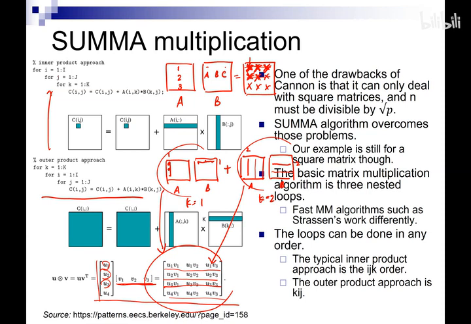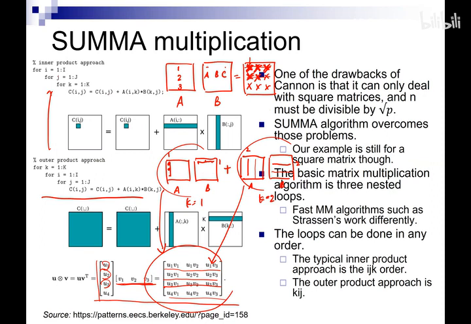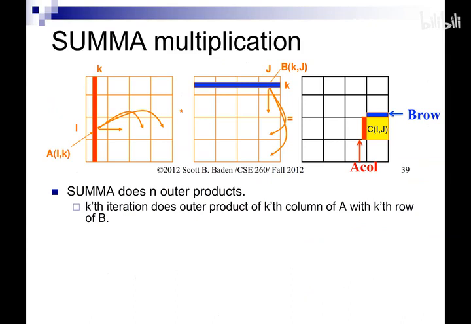All right. So now let's look at how to implement the Summa algorithm. Let's erase this over here. The main thing that you need to do in Summa is compute these outer products over here. In order to compute the outer product, you need to take this value and multiply by this entire row, and you need to take this value and multiply by this entire row.